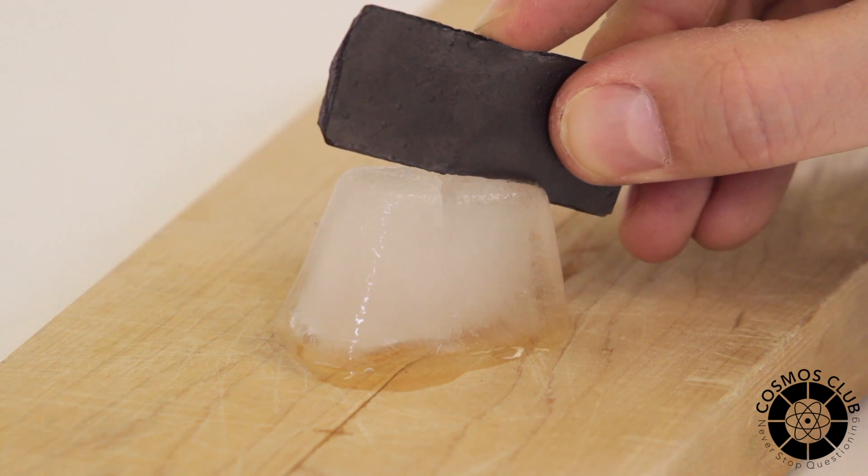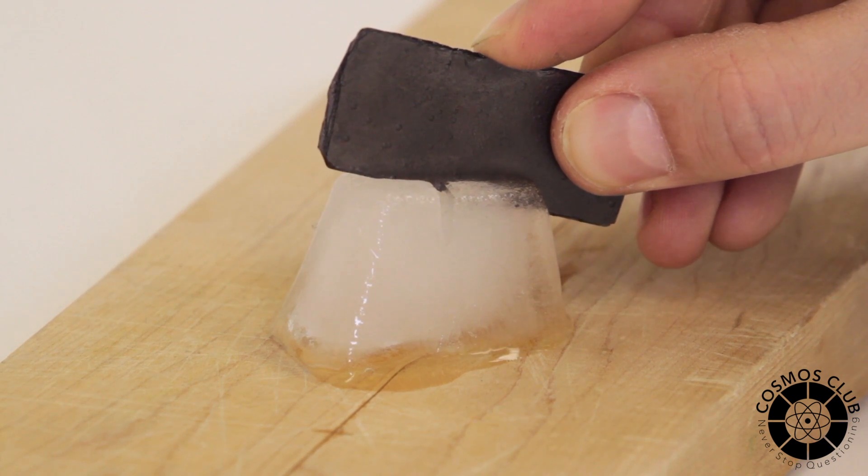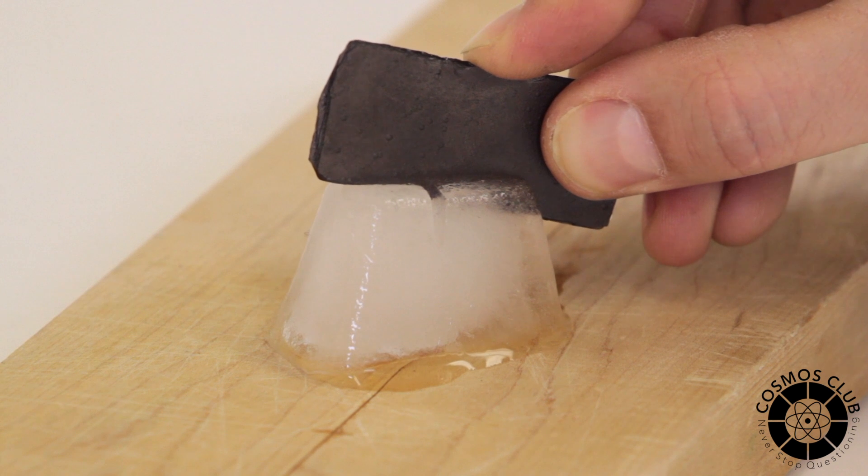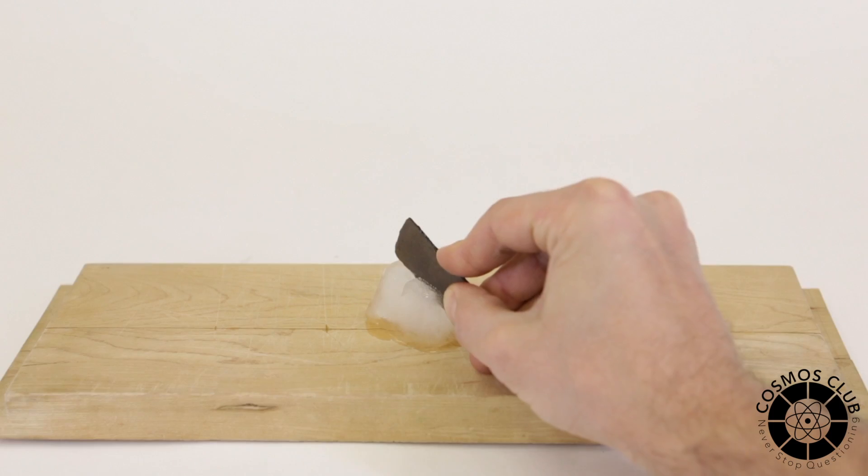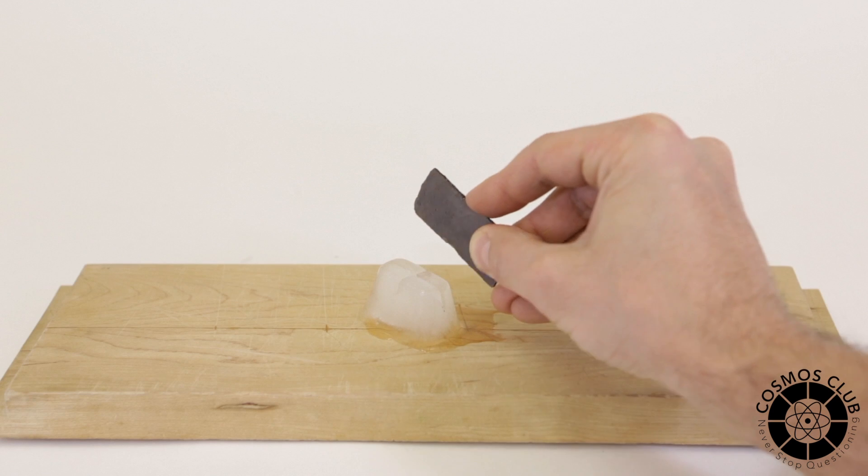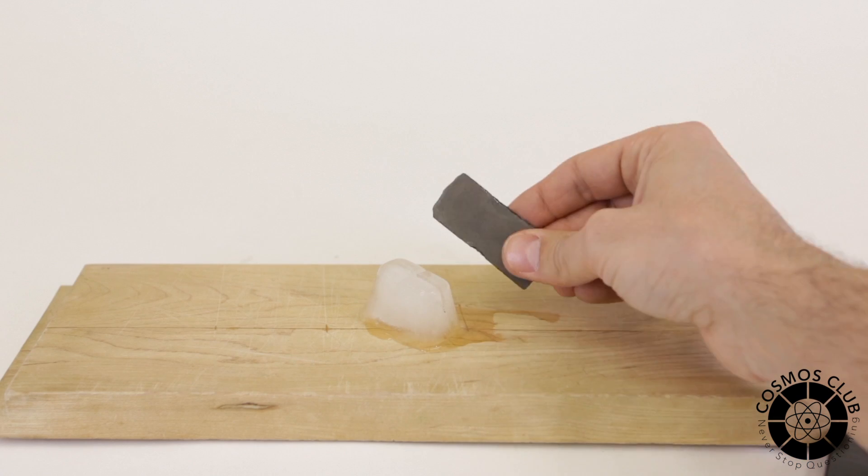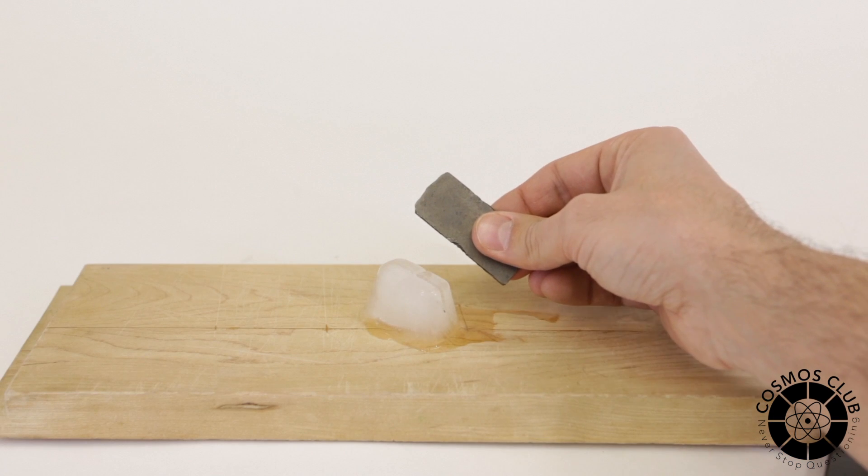Let me go through the other way there. And going through, you can just see it just sink right in there. It's pulling that heat energy from my hand. Now I'm applying a little bit of pressure, but not a whole lot. It's not like I'm sawing through that ice, just melting right through it with this highly conductive material, graphene.